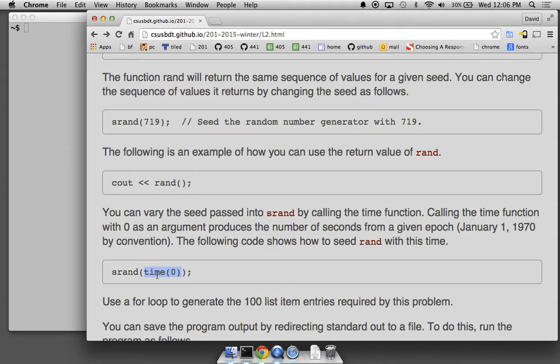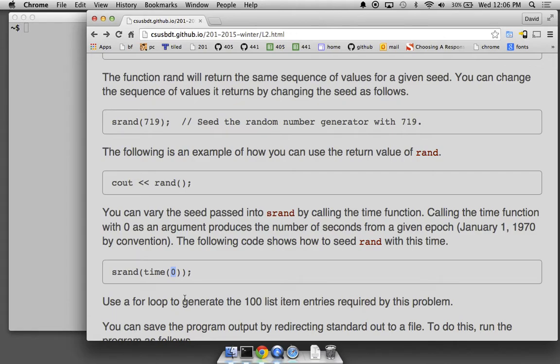In your code, you call this time function. It returns the number of seconds since 1970. The time function has different behaviors and takes arguments. I actually don't know how the time function works in detail.